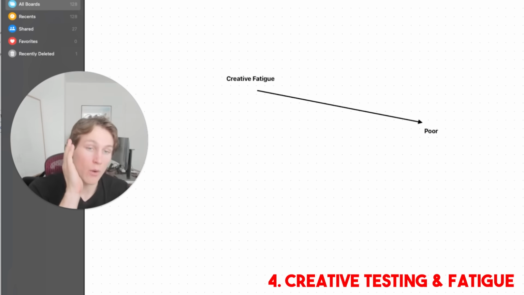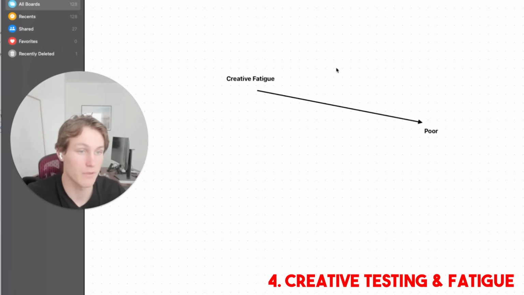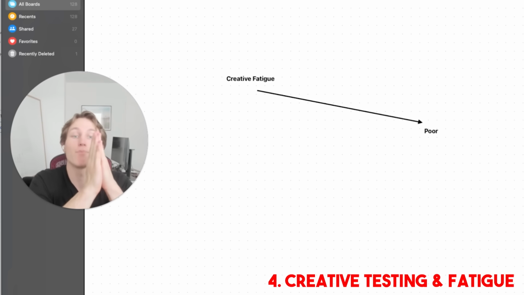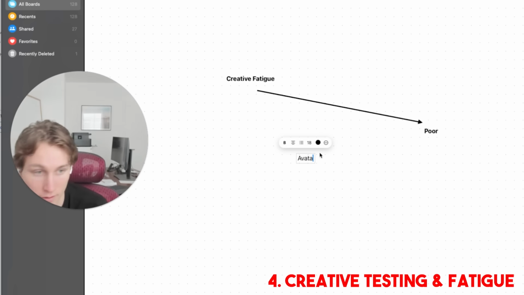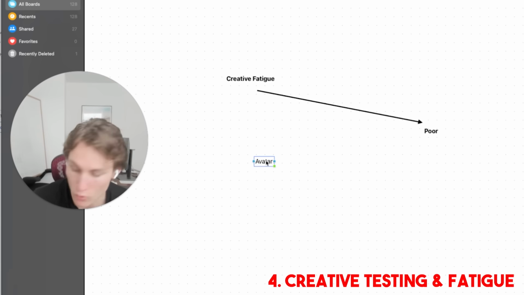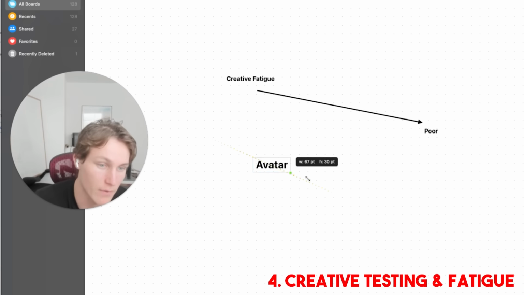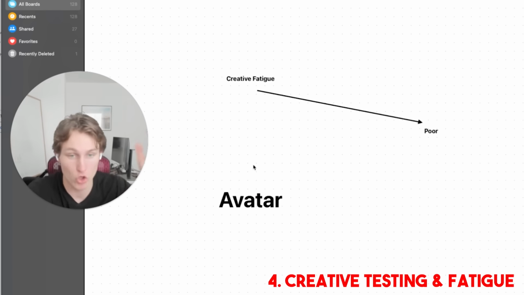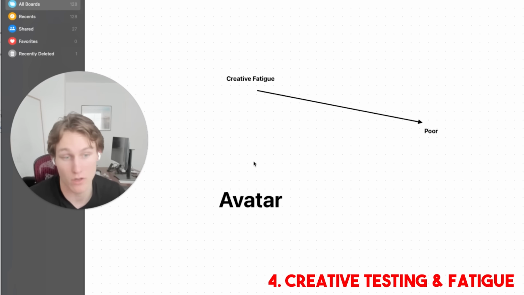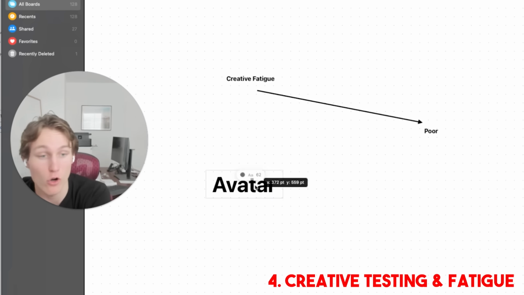Now, I want to delineate between 2 things here, and this is my response to this question of creative fatigue relative to something like audience, in that you need to pull those 2 things apart. So I want you to think about the word avatar, and that's going to be your client avatar. Whether that is a property manager, if you're in, say, commercial plumbing service contracts, for example, or maybe it's a homeowner.